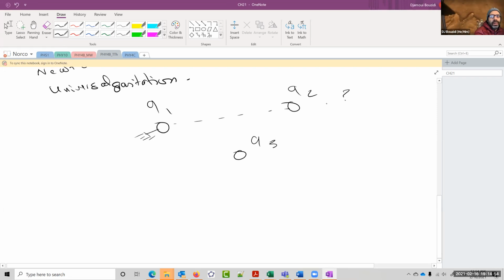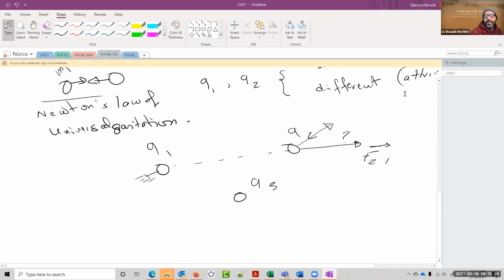Let's say Q3 was not there. So I have this force, don't you think so? So this is the force on 2 coming from 1, correct? Yes. If Q3 is not there, we just saw that, yes? Okay, let's suppose Q1 is not there, and only Q3 is there. Of course, we're still focusing on Q2. So this is the force on 2 coming from 3.